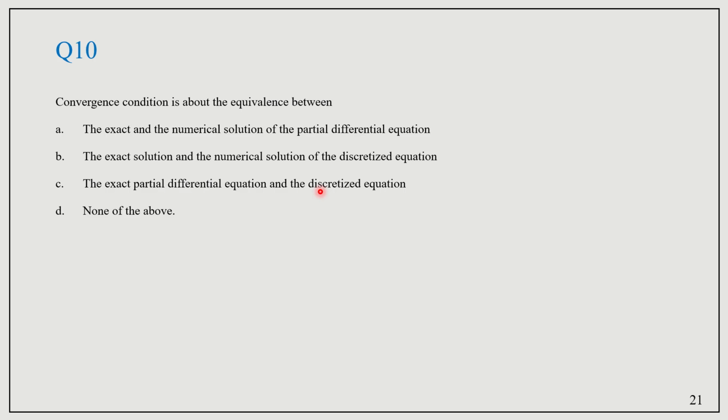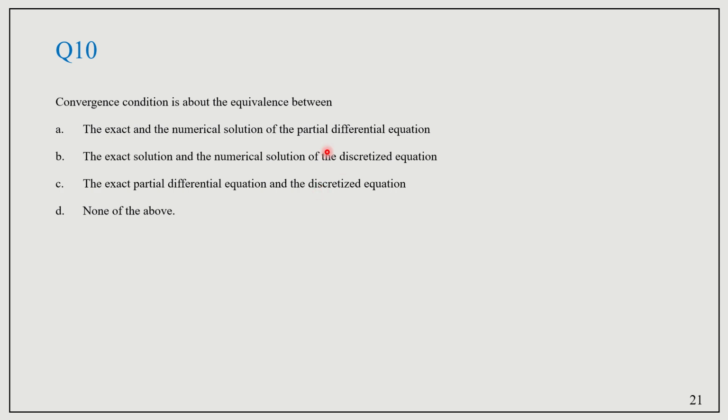A converged solution is one that reaches the final condition. In that case, we get closer to the exact solution. There will be one solution to the partial differential equation, and from our numerical approach, wherein we converted the PDEs into linear algebraic equations, finally we are getting the solution for the linear algebraic equations through numerical methods. So the solution through the numerical method should be close enough to the exact solution of the original PDEs. That is what convergence is all about.